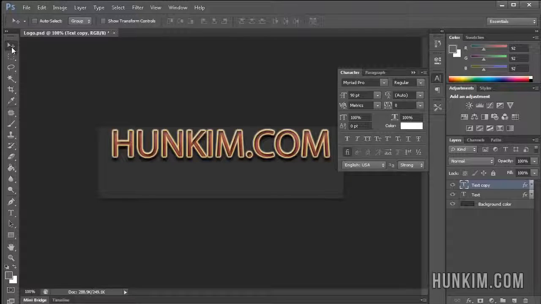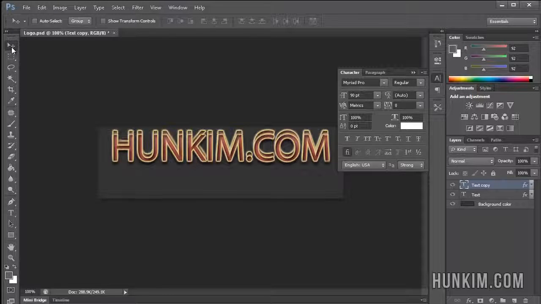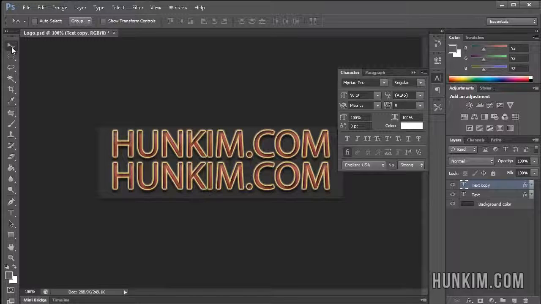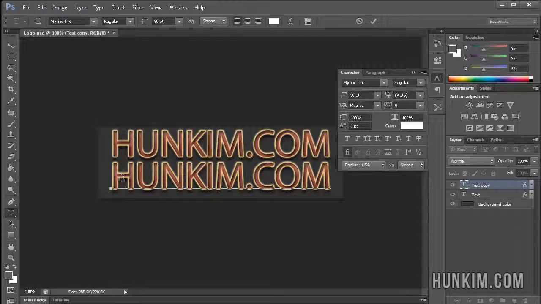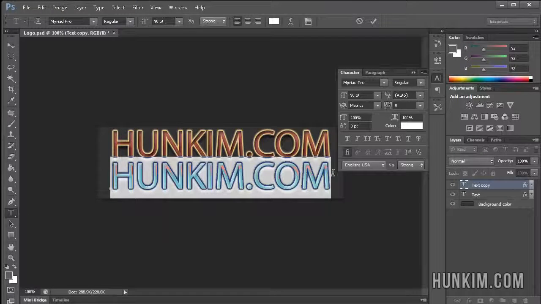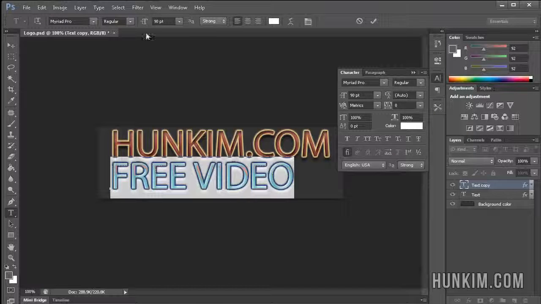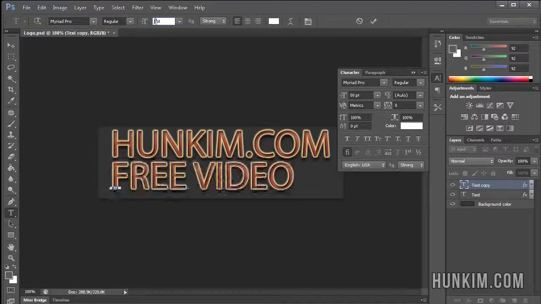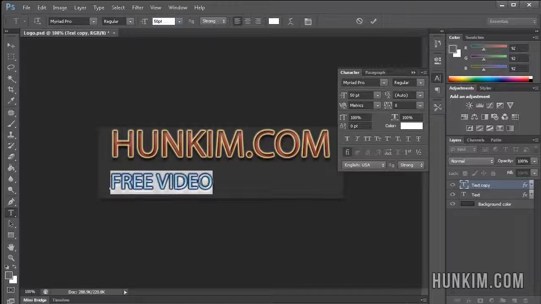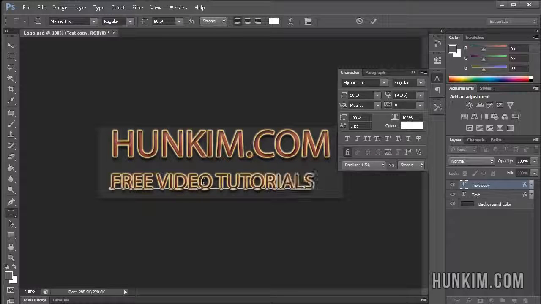I'm just going to use the move tool, or you can even press V if you want to use a ninja shortcut there, and I'm going to press down arrow, or even shift down, and click on the text tool so I can click in the text, highlight it and type in free video. Whoa, this is way too big. Let me just highlight this text, make it smaller. How about 50? Free video tutorials.